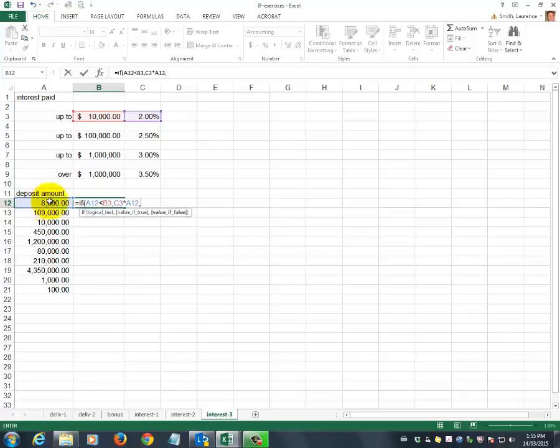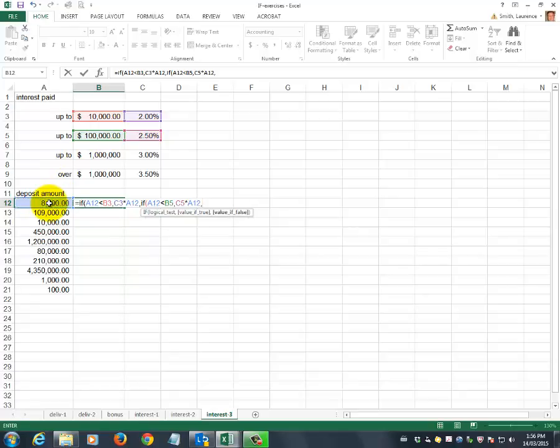If it is false, then we're going to kick in another if statement because we don't know which one to choose of the remainders. So I'm now going to check A12 again. I'm going to do another if statement. If, open bracket, check A12 to see if it's less than 100,000. Okay? Now, it will never check anything less than 10,000 because we've already checked that in the previous part of the if statement down here where I'm pointing. So now we're checking if it's less than $100,000. If that is a true statement, then we're going to use 2.5% multiplied by the deposit amount.